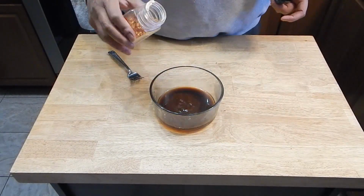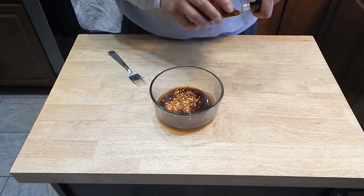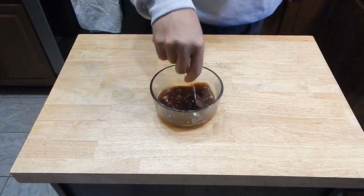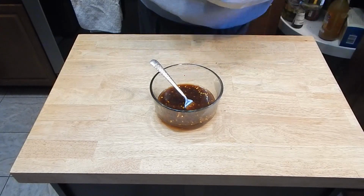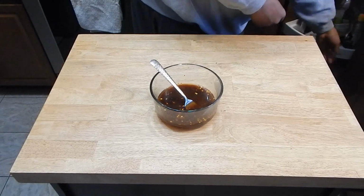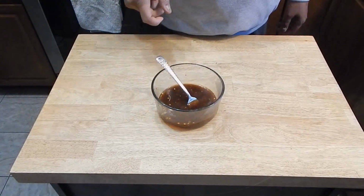And you know I like it spicy if you've been watching me for a while, so we're going to go ahead and add some pepper flakes to it. And we're just going to stir this up. And I will add a little touch of this rice wine to it as well. So there we go. This is going to be our sauce. I'll start my broccoli here in just a little bit and we'll go from there.